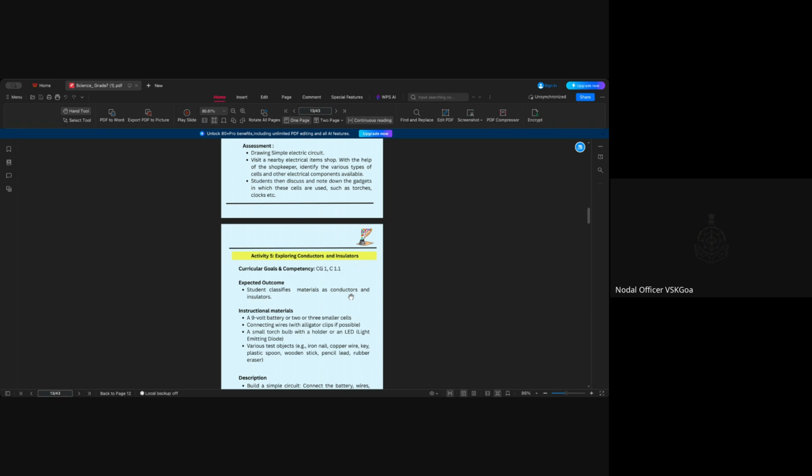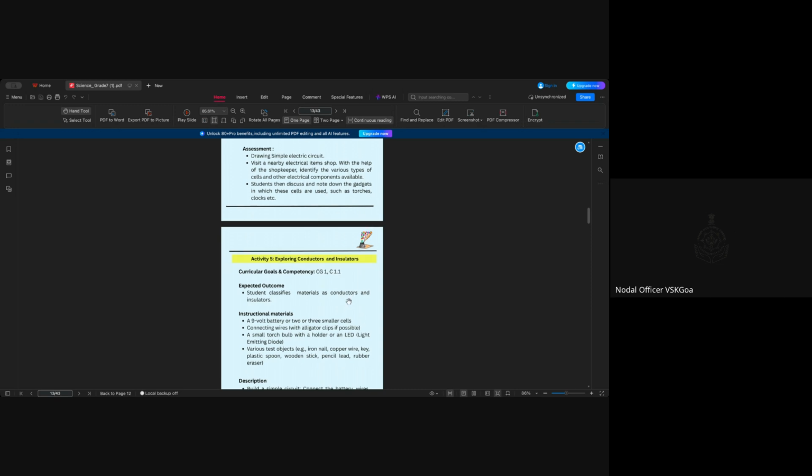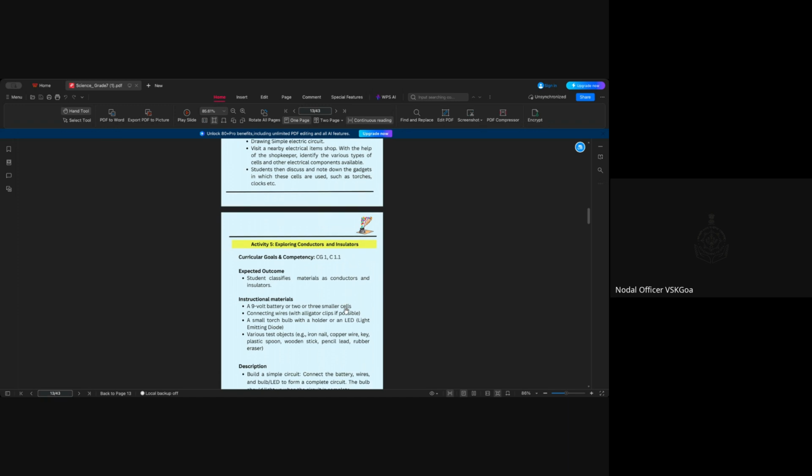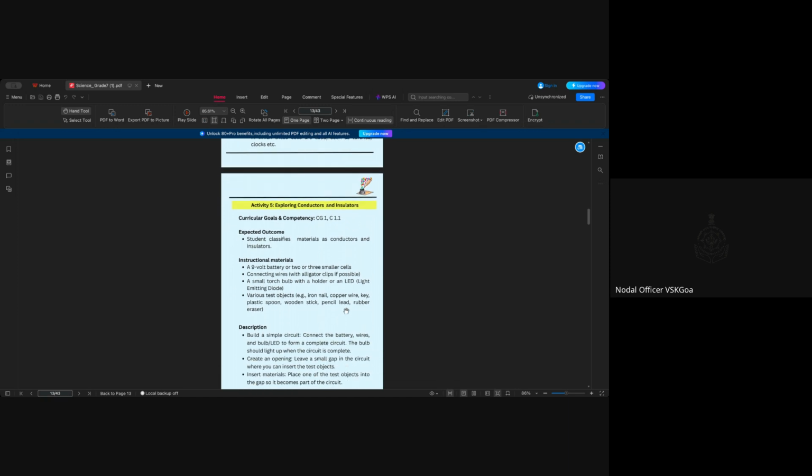So 6.2 and 7.1 you will find repeated again and again in most of the activities. The reason is that we want communication from the student, as this is an activity-based, constructive approach which we are following. The major idea here, the outcome, is to classify materials as conductors and insulators. In fact, the terminology of conductor and insulator can be told to them by the teacher at last, when they finish the activity, so that they do everything else on their own. So it can be a follow-up activity of the above itself.